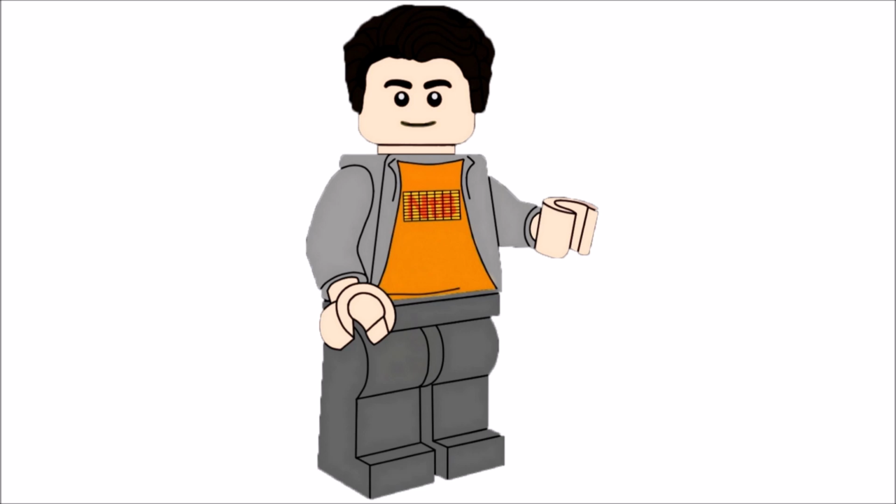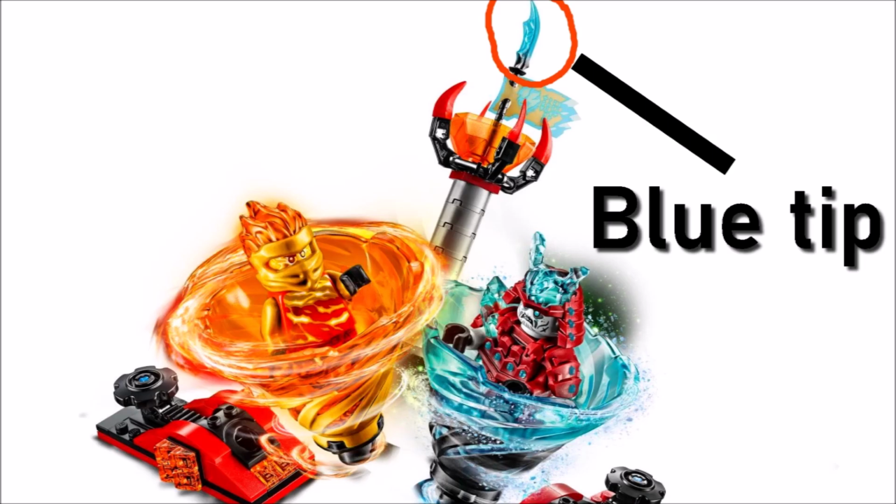This time I actually have a very interesting topic to talk about, which is the Forbidden Spinjitzu scroll piece, the icy one to be exact. But the thing is that these were all supposed to have the blue tip on them, which is actually representing the energy, but it seems like there's also a huge amount of those pieces that are visible without any blue coloring. No, I actually checked that by myself.